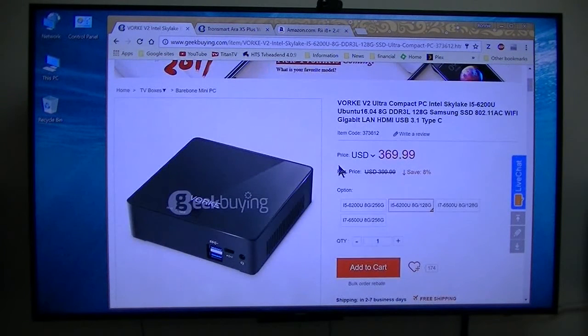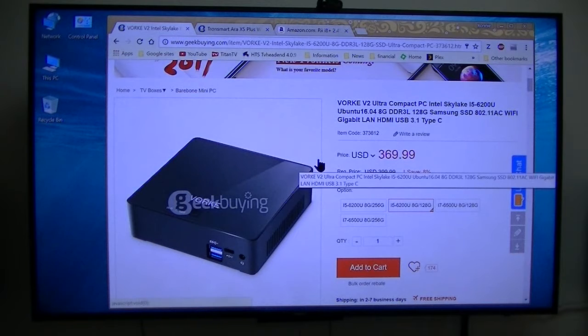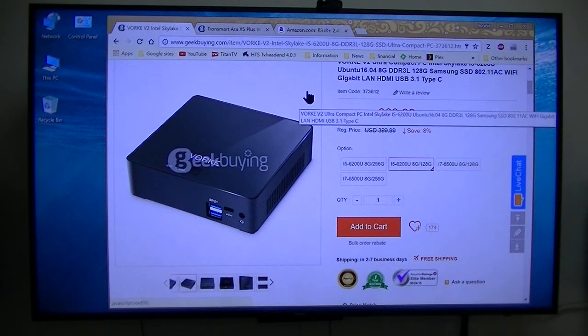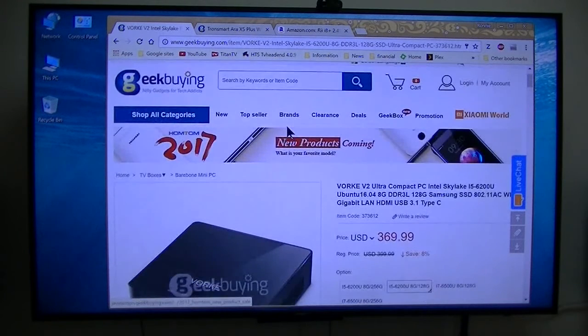Now, one thing about it: it came with Ubuntu 16.04. However, I couldn't find the password to get into it. So when I went to use it and update it, it requested a password, and I couldn't get it. So anyway, I ended up installing Windows 10 on it, and it's very easy to do. You can just do a search on the internet. If you buy one, you need to know how to put Windows 10 on it. I'll make a video to show you. But anyway, it's real easy to do.